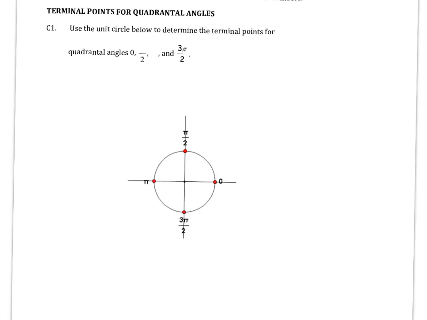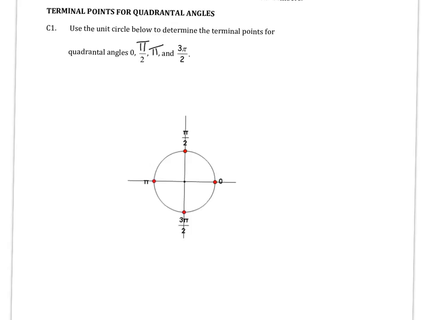Before we go any farther, let's look up at the top. This is page 5 of your notes. That's where we're going to begin. And if you look up at the top of your notes, you can see that we've lost the pi's again in the transition from PDF into a program. So I'm going to fill the pi's in. We're going to be determining the terminal points for the quadrantal angles 0, pi over 2, pi, and 3 pi over 2. And for some reason, we did not lose the pi with the 3 pi over 2, but whatever, as long as we know what we're doing.